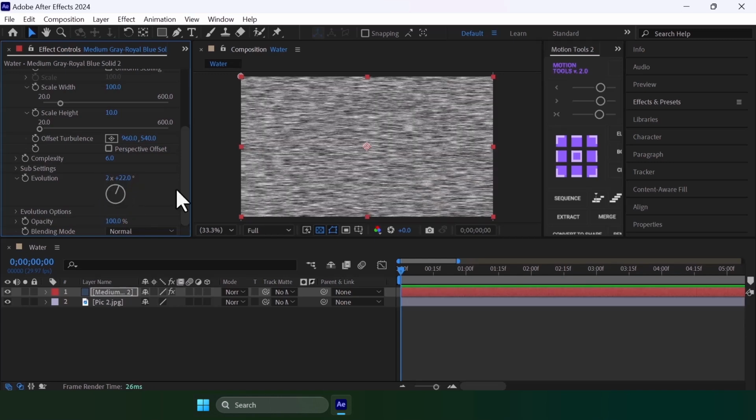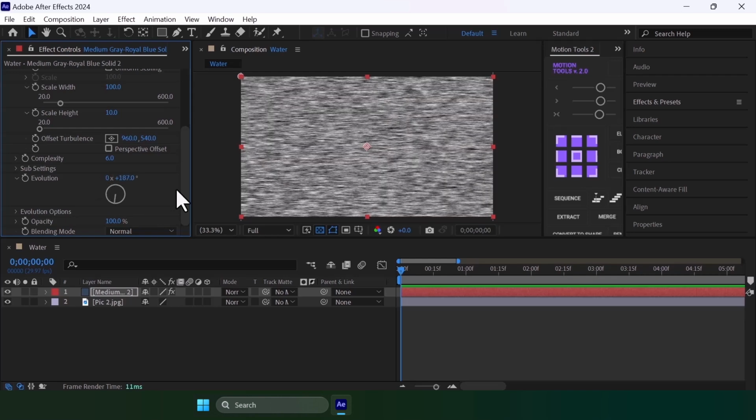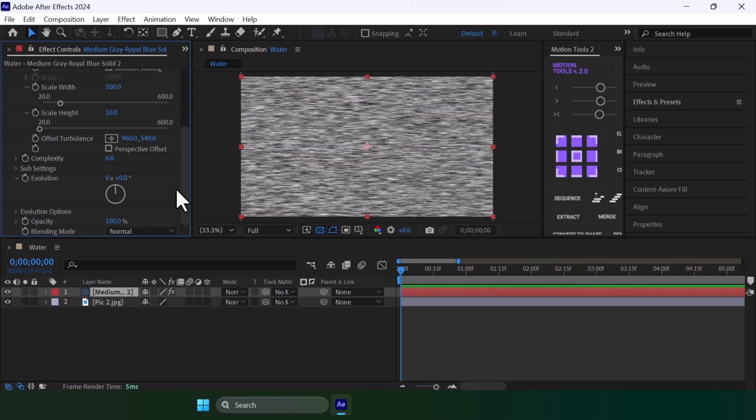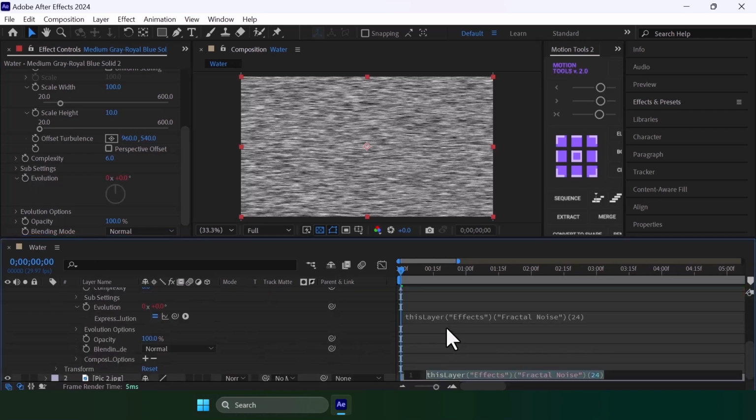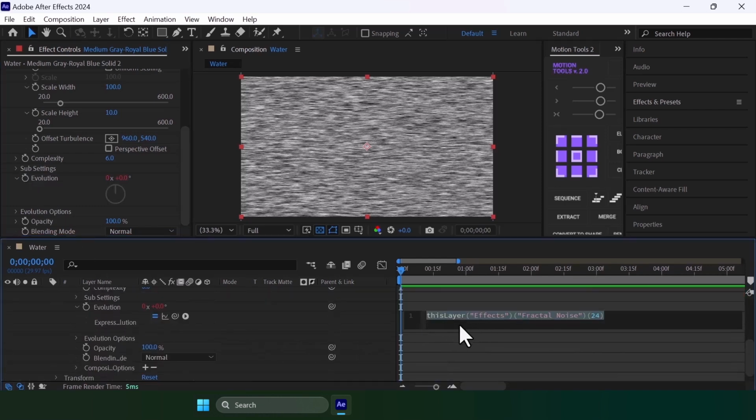The thing is, we don't really want to do this manually. This is where expressions come in handy. Expressions are codes in After Effects and they will help us automate our work. How are we going to use these expressions? First, you can see a stopwatch here. Hold down the Alt button and click on this option. The expression panel is now open here. Time will make the parameter increase as time passes, which is exactly what we need.